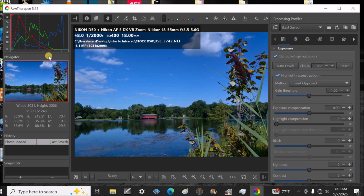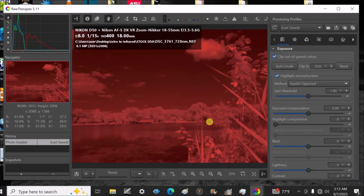But the thing is, some cameras, if you take a long enough exposure with an infrared filter on it, you will get an image, because the cutoff between visible light and infrared light is not absolute. So it lets a small amount of infrared light through. You just don't normally see it because the picture is flooded with visible light. So when you put that filter on and block out the visible light, you can get some infrared in. So now here we'll see what happens.